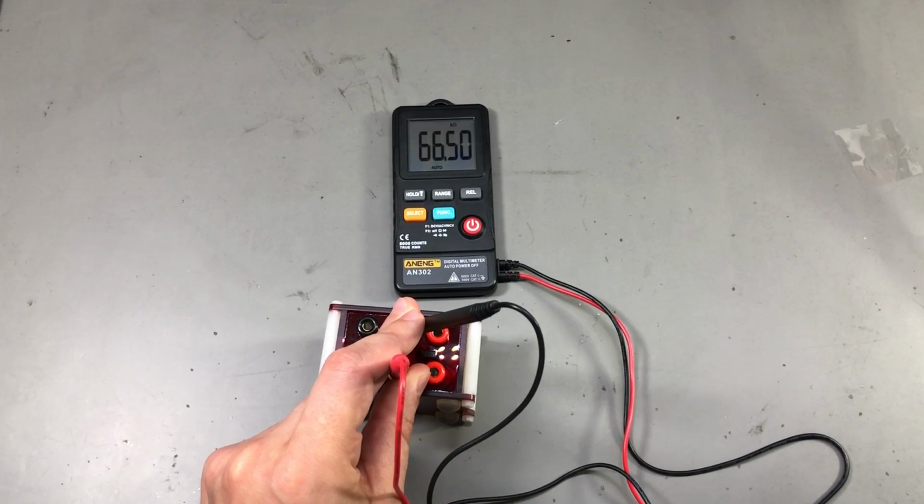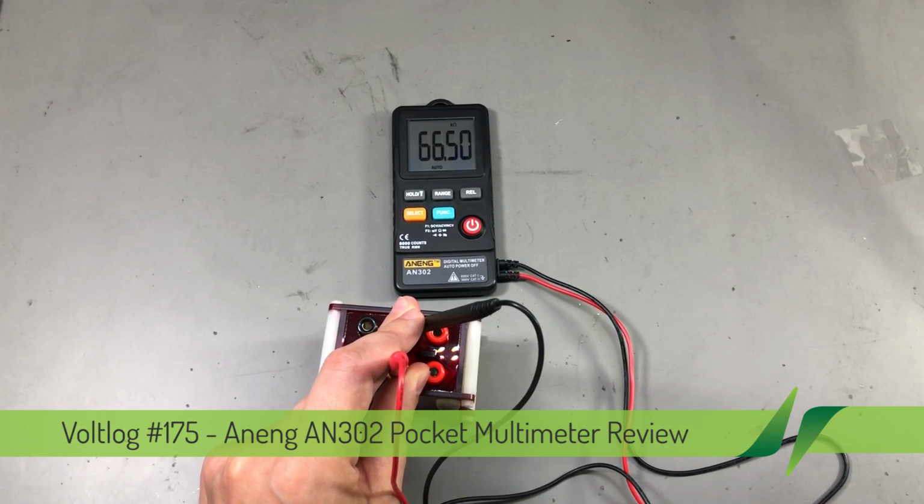It measures my 66.5 kilo ohm reference resistors as 60.